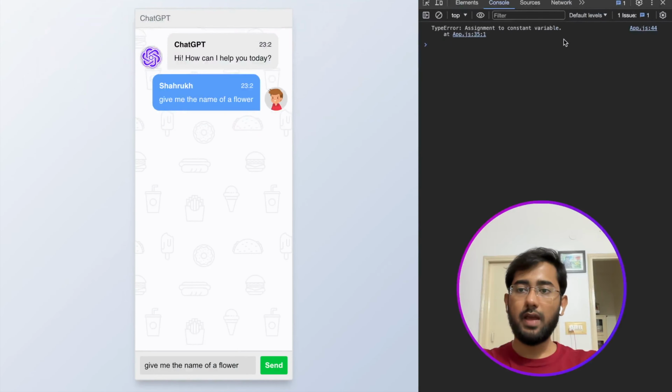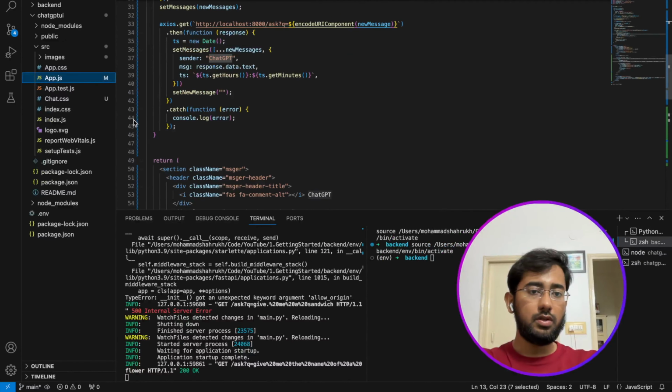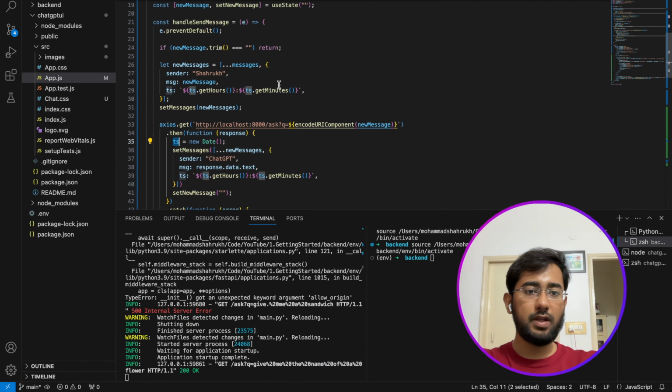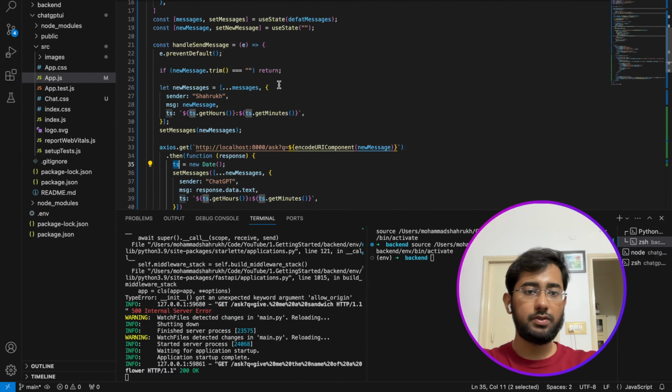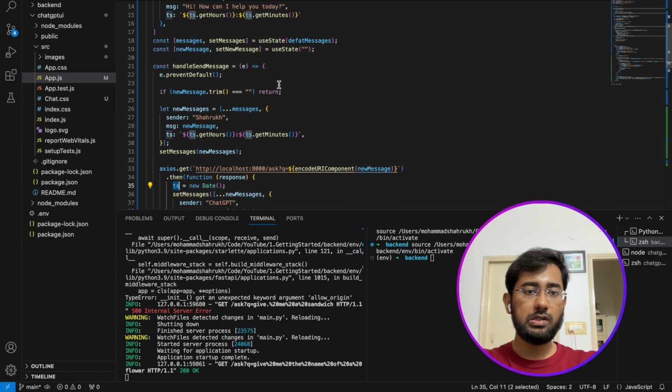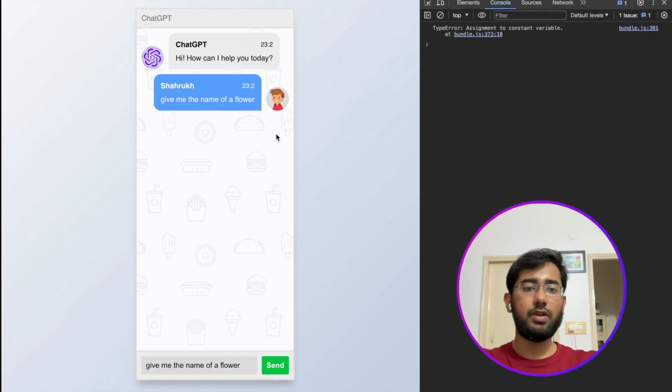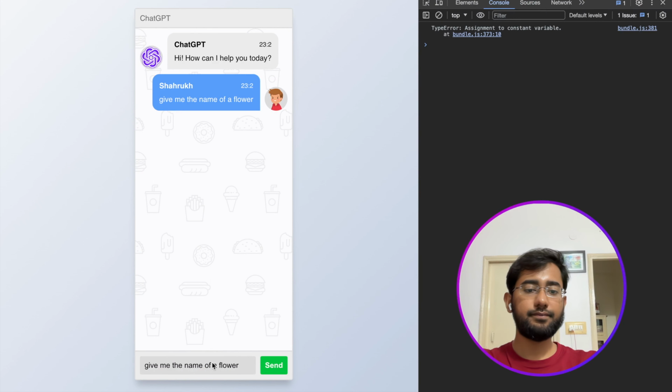It says app.js 44, okay, now timestamp is a constant. Ooh, okay, so let's change it to let, and hopefully this should work this time.